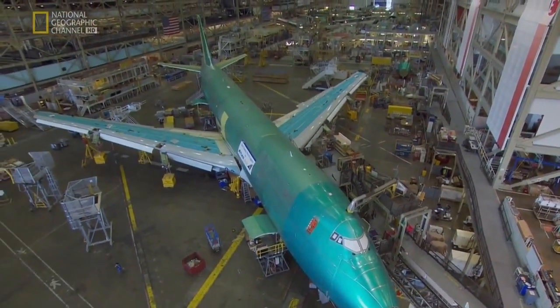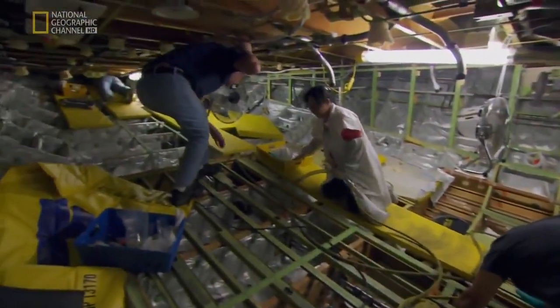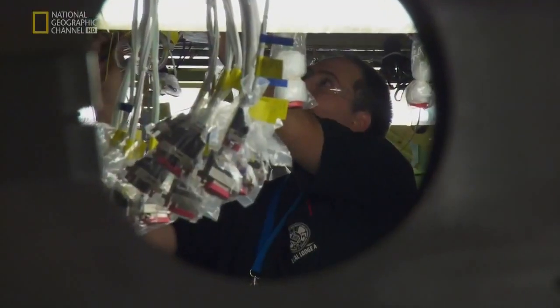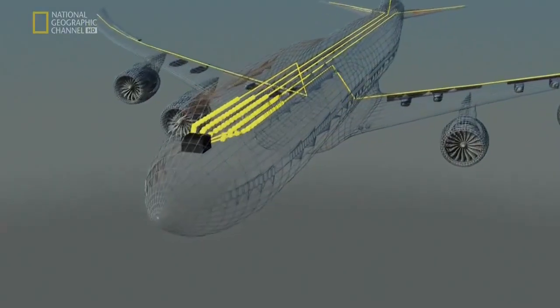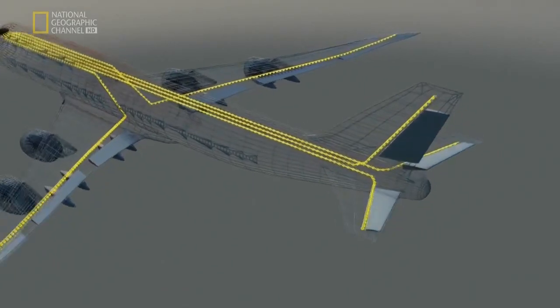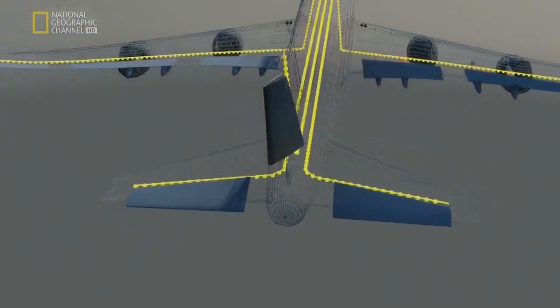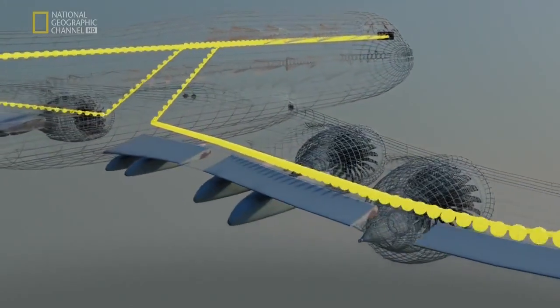But the Dash 8 story takes a different twist. In a typically 21st century solution, engineers use the plane's computer systems to cancel out the vibrations. They call this computerized system fly-by-wire, a huge improvement on the cables that used to control the wings. A pilot input would cause a cable to move, which would, in turn, signal to the surface to move. A fly-by-wire system is where you've got computers in the loop. It's where a pilot will move the column, turn the wheel, and when they do that, it sends an electronic signal by a wire to the actuator that will control the surface. Now, what that allows you to do is put more computer and more flight control software technology into the handling characteristics of the airplane. They can use the computer system to make tiny changes to the wing controls to cancel out the flutter.